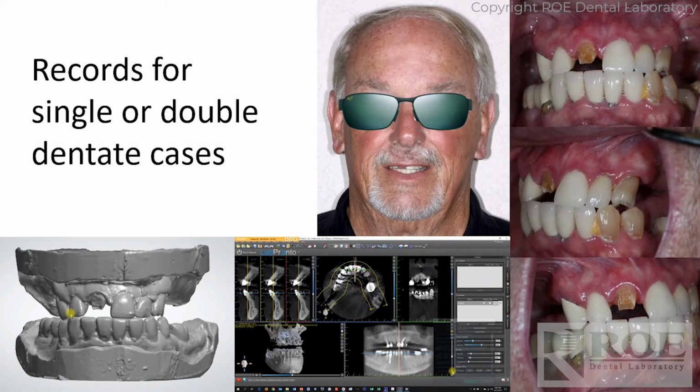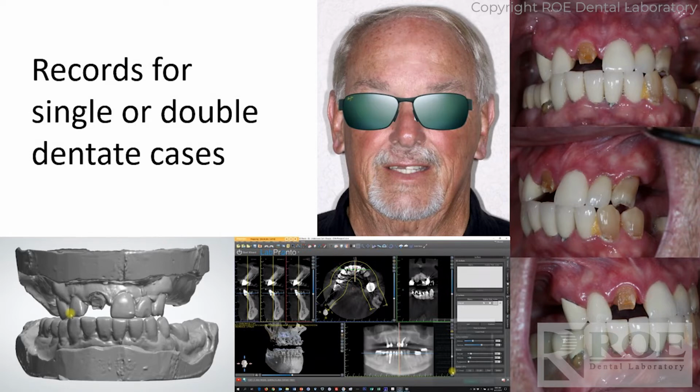This is a dentate package. On the right are the 3 intraoral photographs that we want. Left, right, center, and then one left, right, center, and retracted in occlusion. Teeth carefully put together as a patient normally bites, as the impression is. That's what we want to see on the screen when we are making sure that our mounting is correct.